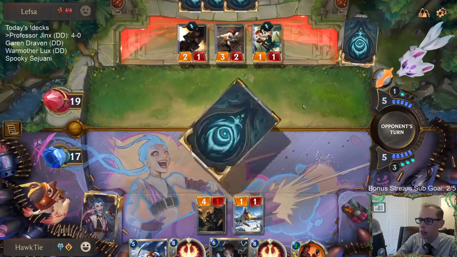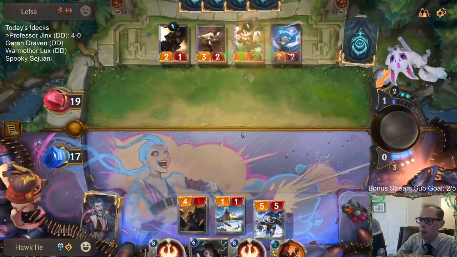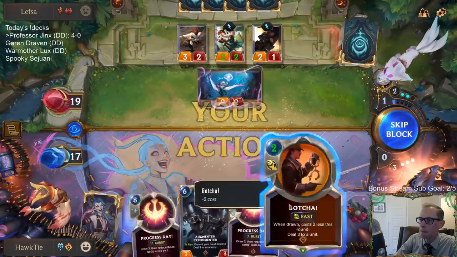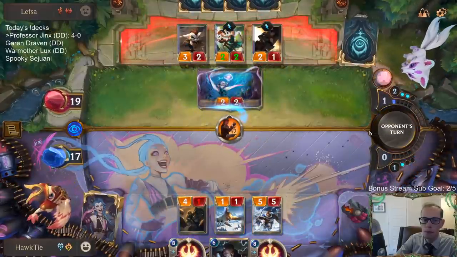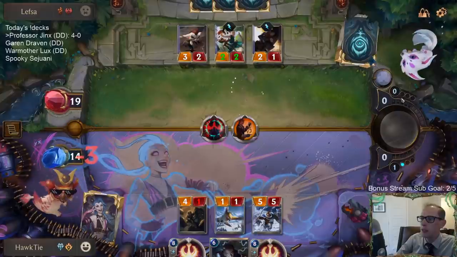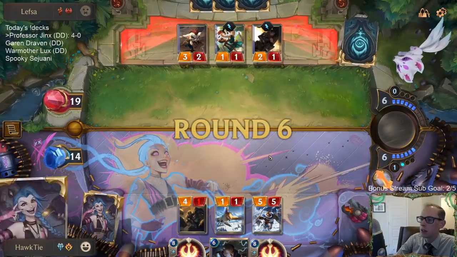Great card to draw. Great card. Oh, you think they're gonna have a 5-mana elusive? Do they have 3 mana? I thought they only had 2 mana. You think they're playing the 5-mana elusive over the Gangplank?